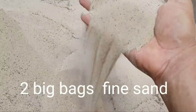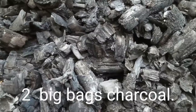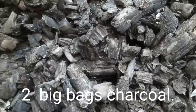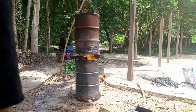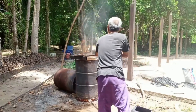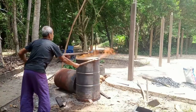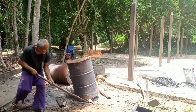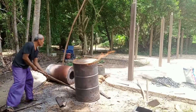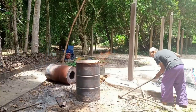Number twelve is fine sand — from the shore, a rice field, or anywhere, sifted very well. Number thirteen is charcoal. If we use charcoal from the market, the water after filtering will turn brown because there's tar in it, so we need to clean more than ten times to make it clear. But if we make charcoal using this new high-temperature technique, the charcoal is very good quality and the water will turn clear immediately.